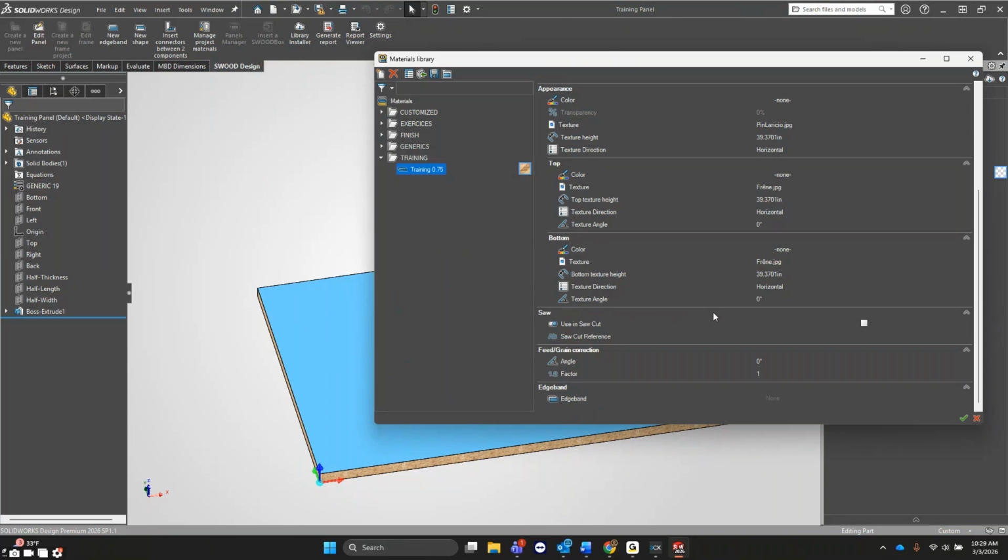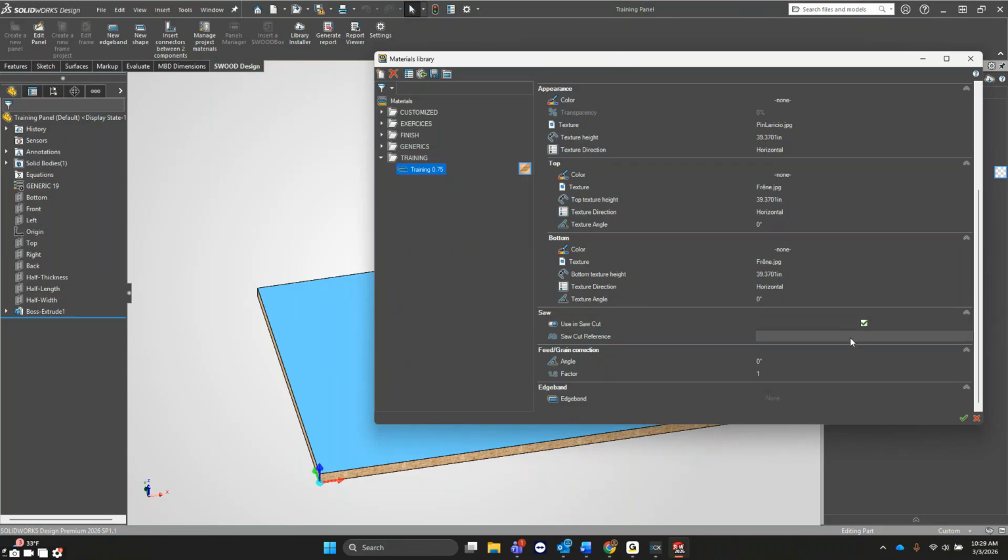All right, and we can also select this if this is a part that'll be cut out by a saw machine or something like that. Is that something any of you guys use, like a CNC saw, anything like that? Maybe like a beam saw? Yeah, we use our beam saws here. Okay, so that just gives us an option to have this as a material that can be used on that saw.